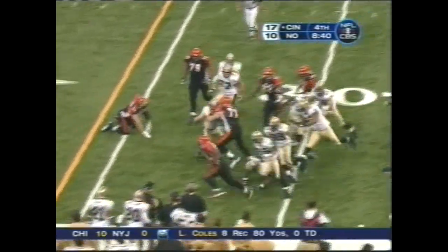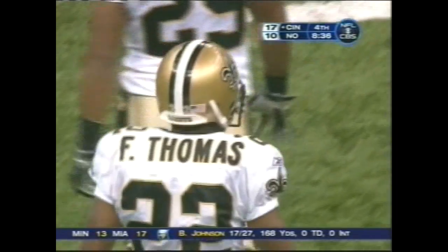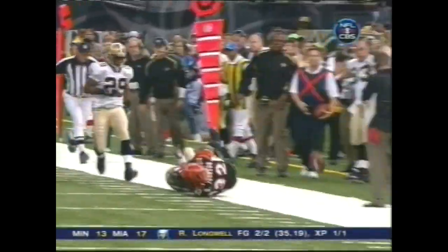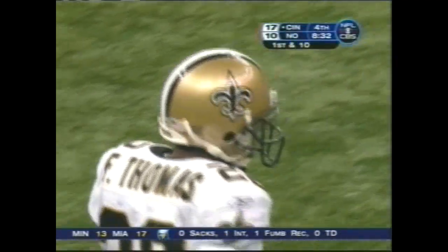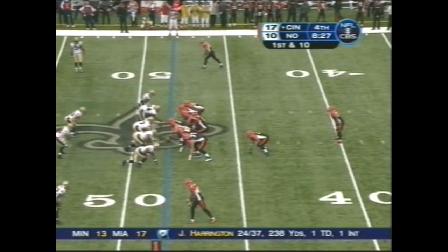He complements the passing game, and there he is down the sidelines, fumbles the ball, but it goes out of bounds in possession of the Bengals. Fred Thomas ripping it out on the behind the back tackle, but the Bengals maintain possession out near midfield. Remember, you always hear the term high and tight. Why do you hold it high and tight? Because when it's low and tight, you can get a punch from the backside. They can knock it out. If you got it high and tight against your armpit, that can't happen. Nice defensive play by Fred Thomas. But a solid run by Rudy Johnson, who is approaching the 100-yard mark on the game.